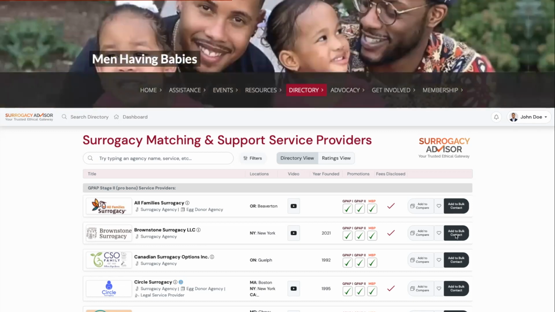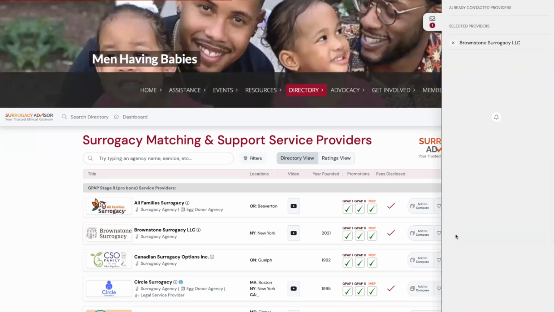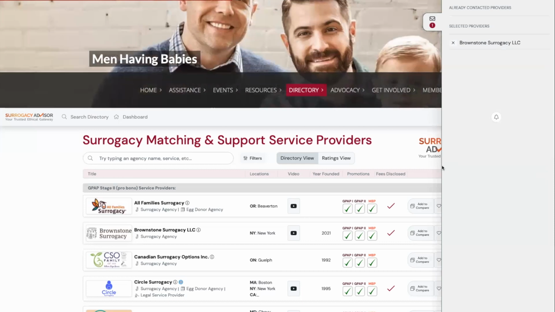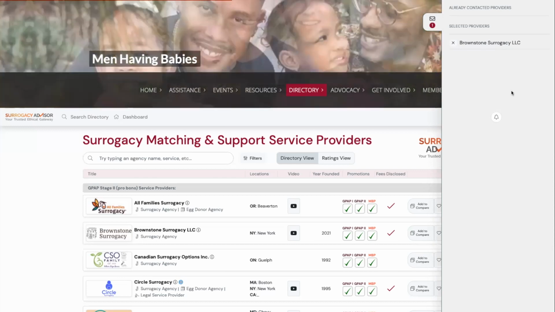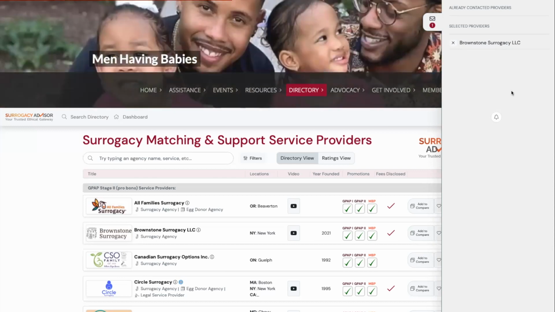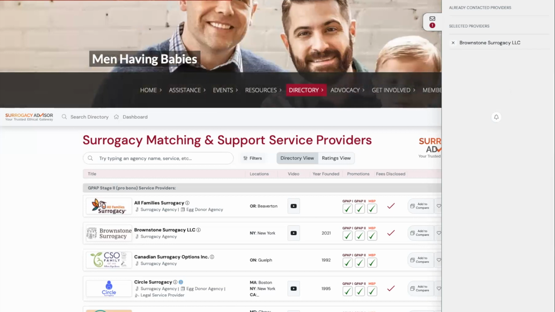So what you do is you simply click on a bunch of them. Once you click on the first one, a window would open, a tab would open on the right, kind of like a shopping cart, showing you that you just added one provider to the consultation request. The whole idea is that you don't have to initiate this request one at a time. So you can say, continue to the consult request, or you can just say, continue search here.